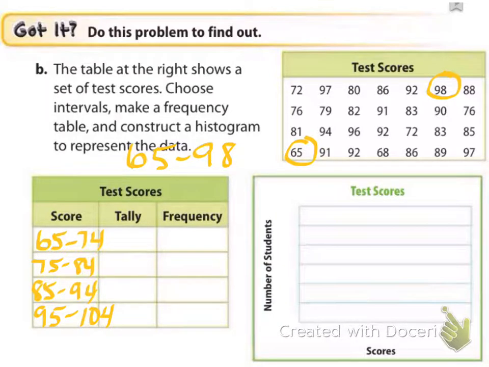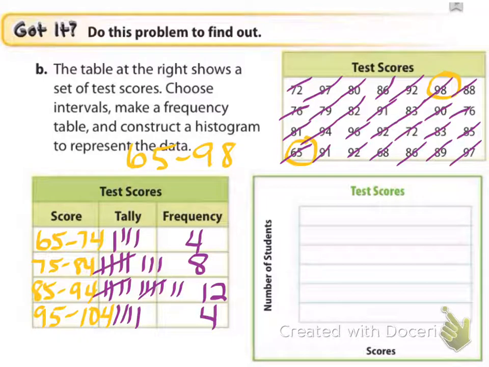All right, so I used these ranges. If you're just coming to me after having done this on your own, you may have used different ranges, and if that's the case, then you probably will end up having different tallies along with different frequencies.